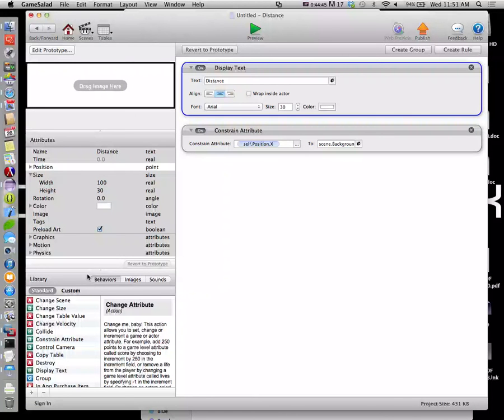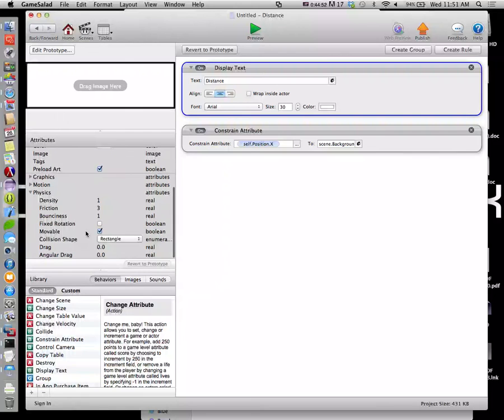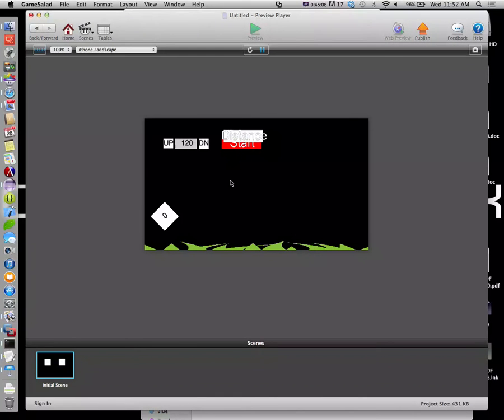Now, question is, if I go in and I change the physics of my scoreboard, my distance, to be not movable, can we constrain his x-axis? Well, already it seems yes. He already moved, right?